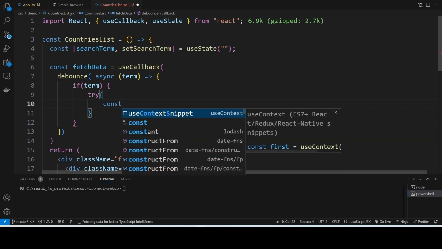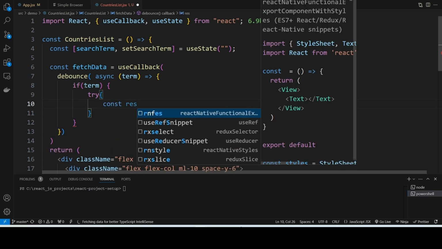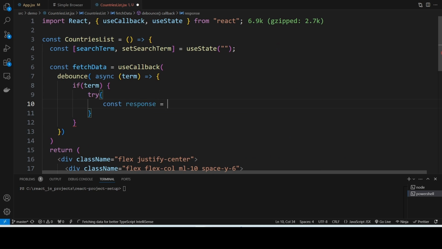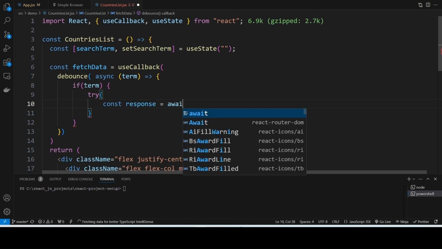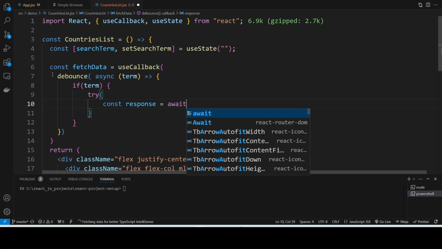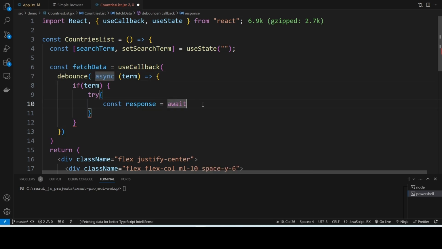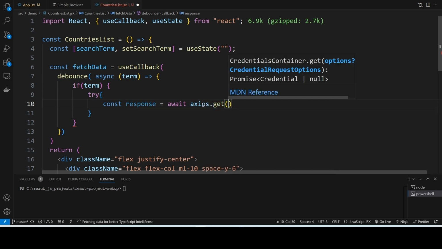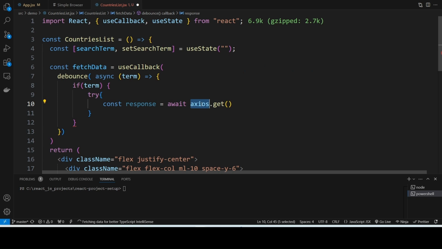For that, const response equal to await. Why? Because this is an async function, that's the reason we should use await when we make an API call. Axios dot get. Axios is also a package which you have to add to your application if you want to use it. For that also, the command is npm i axios.